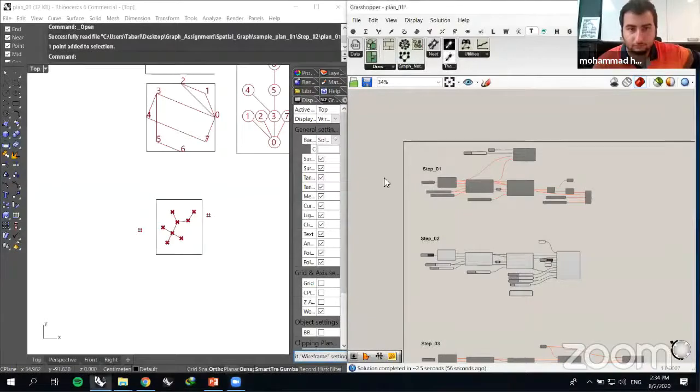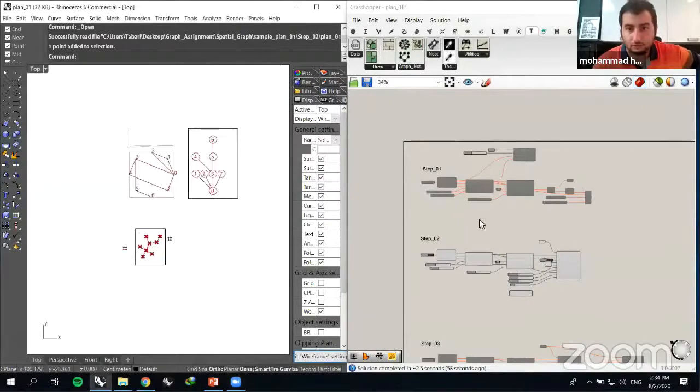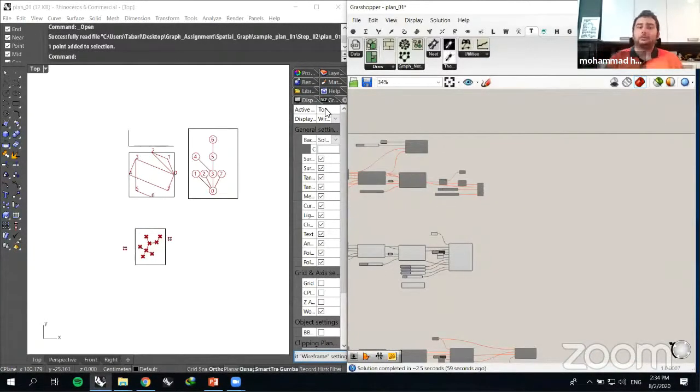Please go to the spatial graph folder and open the sample plans 01, step 2. When you open the file, you will see a definition like this.